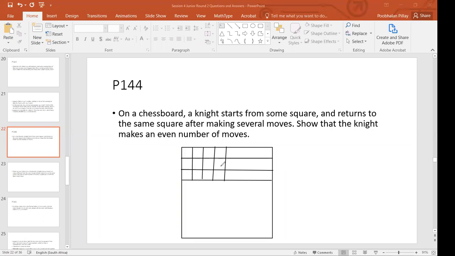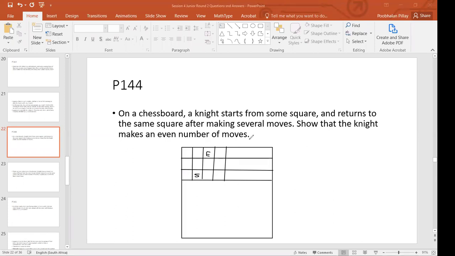Or you can start here and you can go up like that, there. Or you can do this. Or you can do that. So it's L-shaped. Right? Starting from somewhere, you can have a long L first or a short L first. You can have a short L like this and going. So you're starting. It's called a start. And this is end. So that's how a knight moves.